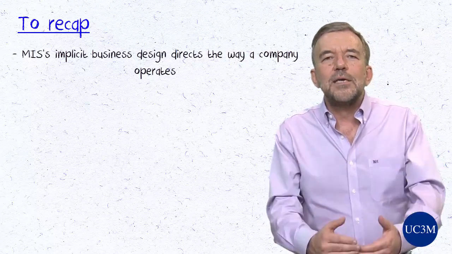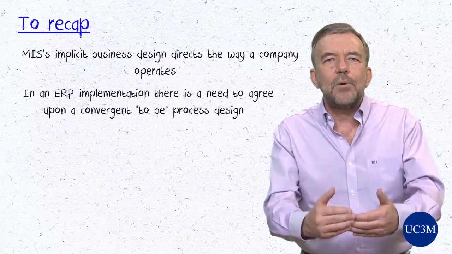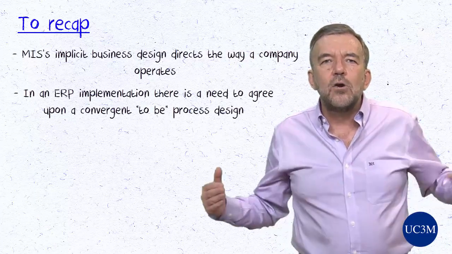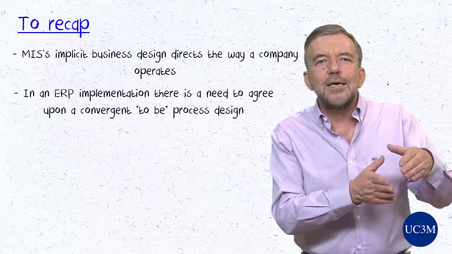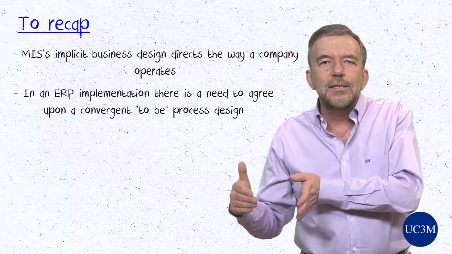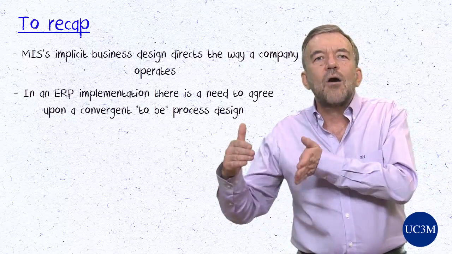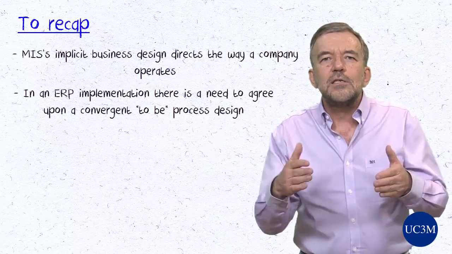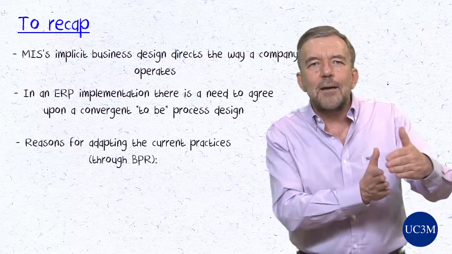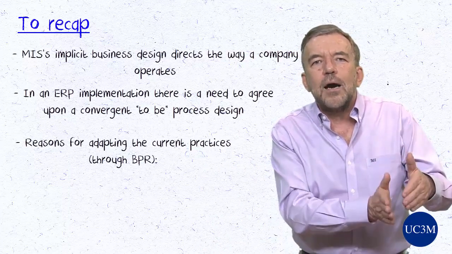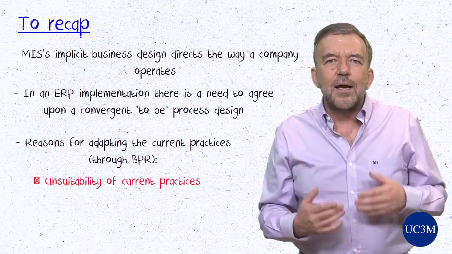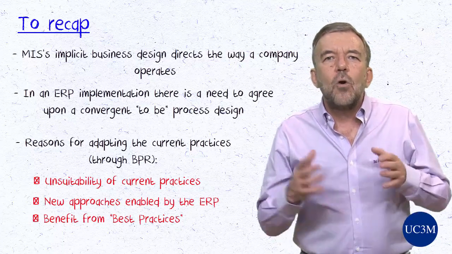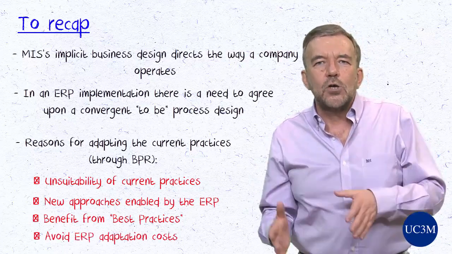Therefore, in an ERP implementation, there is a need to agree upon and implement a to-be business process design, resulting from a convergence between the current practice, as-is, and the business process design implicit in the initial off-the-shelf acquired standard information system. Within this two-way convergence, in this video we have discussed the main reasons for adapting the current practice through a BPR, such as unsuitability of the current practice, new approaches enabled by the ERP, desire to benefit from best practices, or avoidance of ERP adaptation costs.